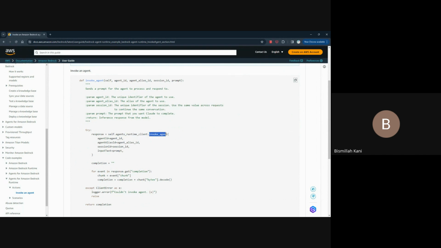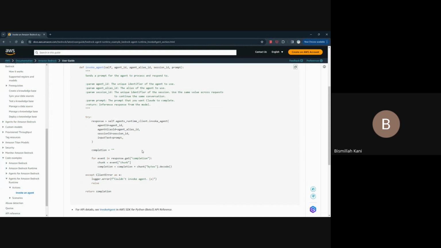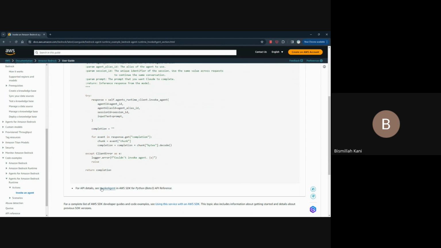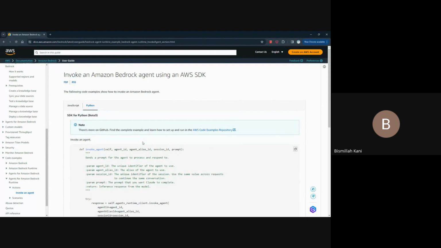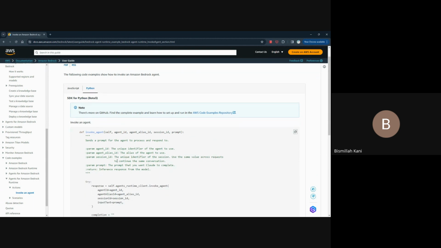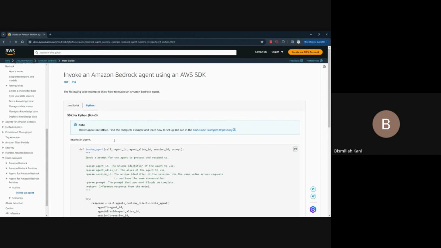The only thing is you need to configure the IAM permissions and all those things. Later we'll do a more code-based implementation of the agent. Today, as I mentioned at the beginning, it's more of an introductory session, just to understand the capabilities of Bedrock. In later sessions, we'll do these more code-based advanced concepts.